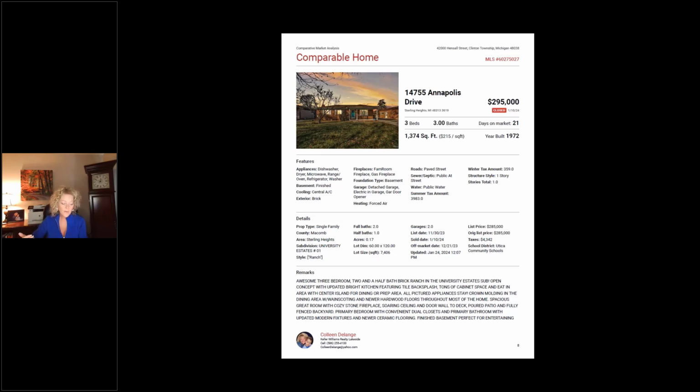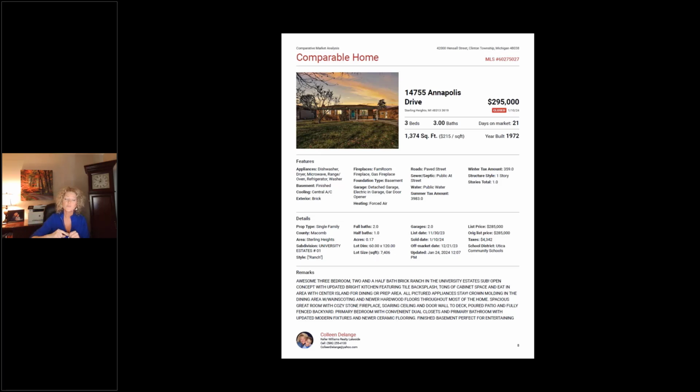A lot of people recently have started using RPR's CMA, and there's nothing really wrong with that. However, one of the things that I like better about Cloud is I can drill down to much more detail because Cloud is actually taking all of the detailed fields from the MLS. If you use the one that's in RPR, it's pulling a certain amount of information, but you can only really do your CMA based on those fields it selects for you.